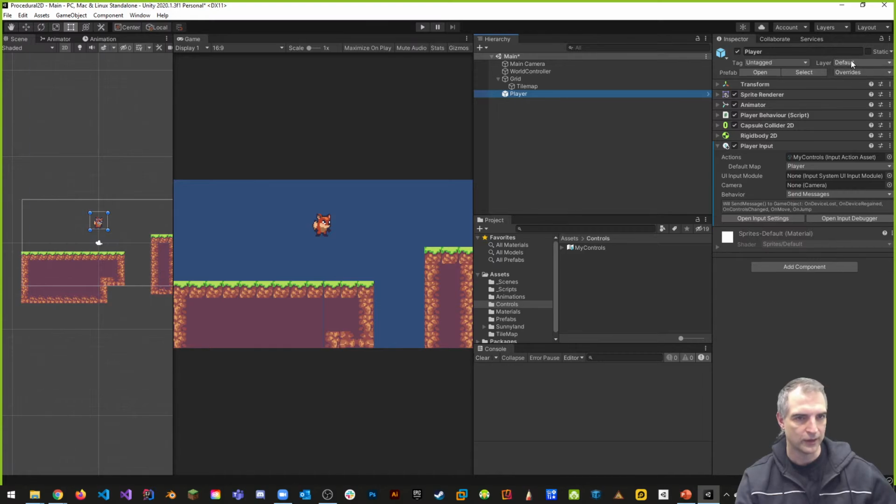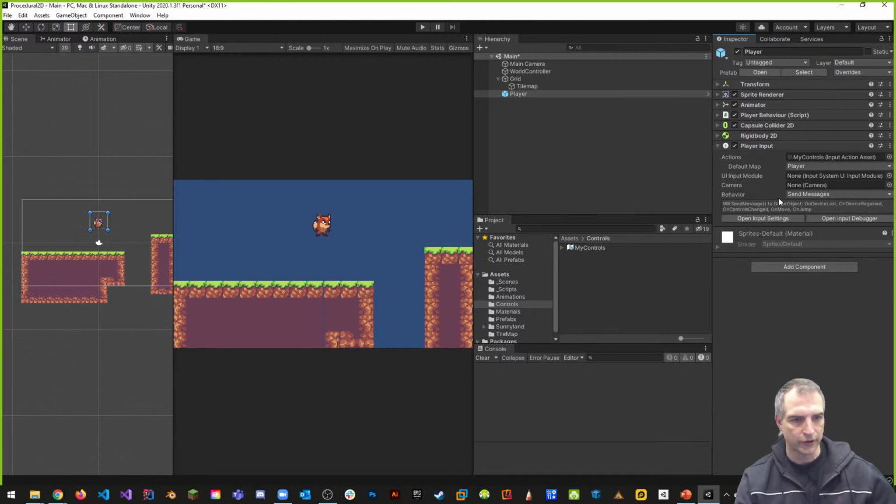I want to update my player prefab. So under overrides, that doesn't say this in the PowerPoint, but I want to go to overrides and I want to go to apply all. If I don't do this, the player prefab will not have my new player input component on it. If I pull it in again, remember I want to generate the player. I don't want him to be in the scene the whole time. If we can get to that part, I'd like to do that later. Cool. So that's the first part.